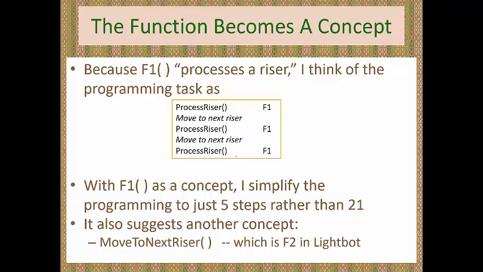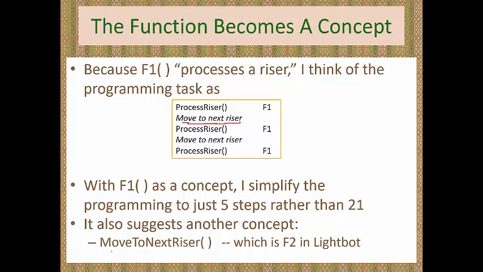So now F1, or ProcessRiser, is the concept I need. I've just simplified my programming to 5 steps, if I can figure out the steps to this. Okay, so remember last week when we talked about stepwise refinement? That's what we're doing here. Hey, I haven't thought about it yet, but now I'm going to think about what are the steps to move to the next riser, and let's see if there's a pattern for that.